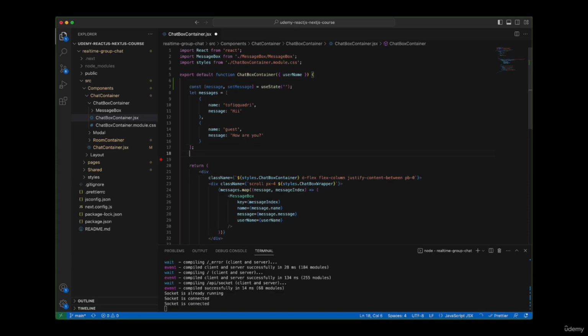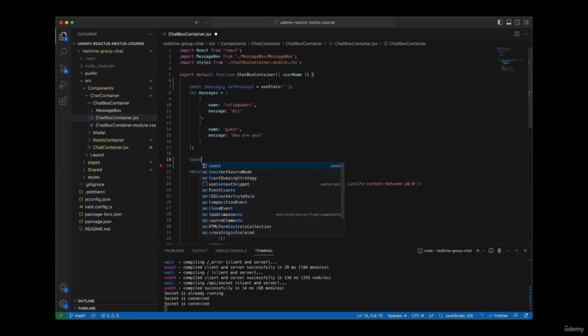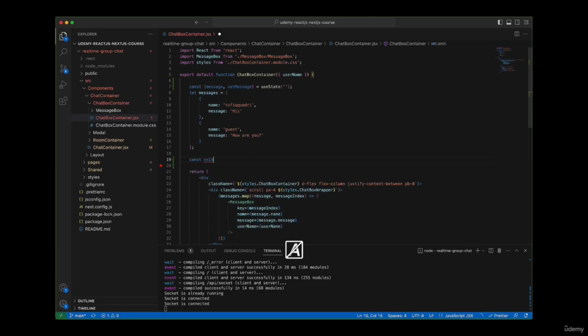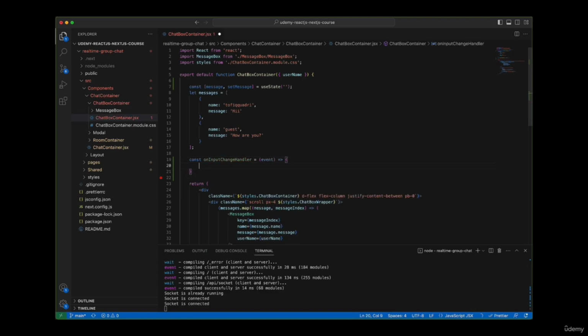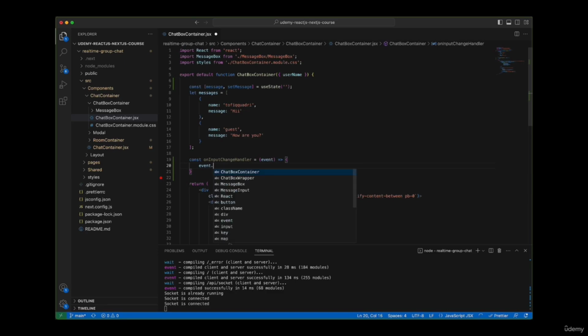And we will again create two handlers. One is for input change handler and another is for message submit handler. So let's do that. Here we will use event.preventDefault.